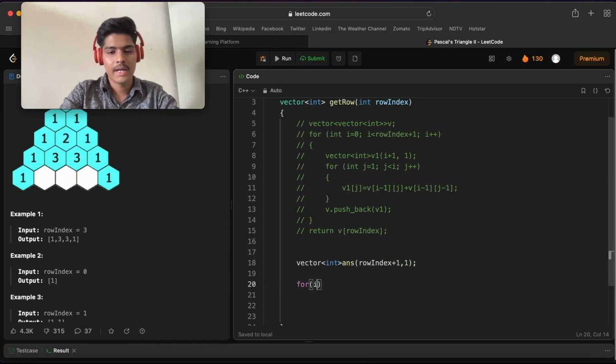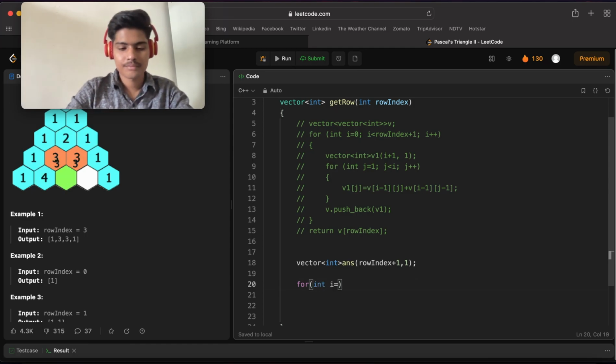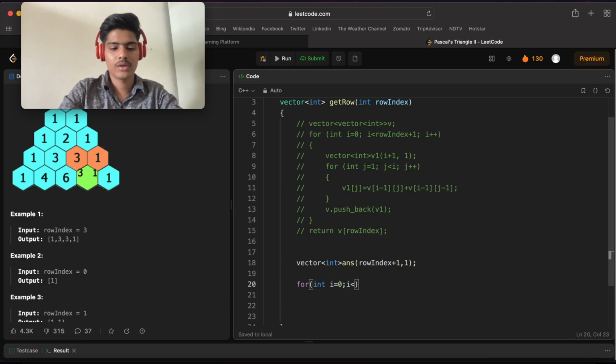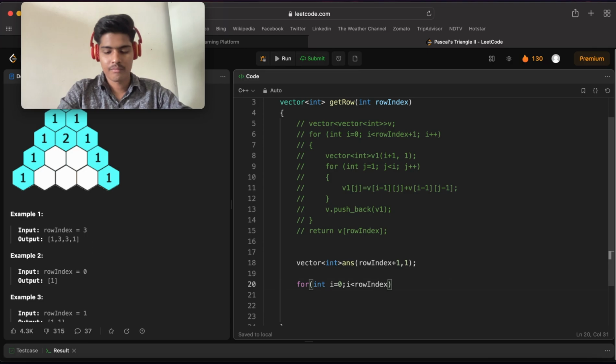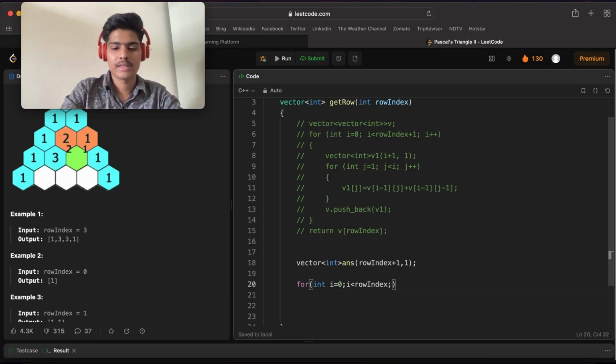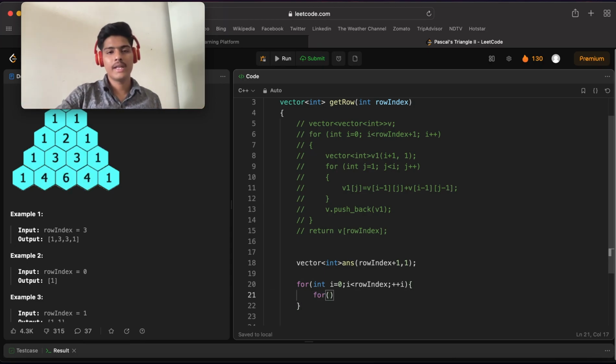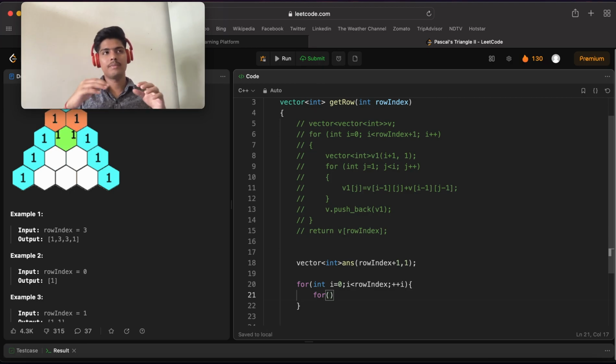I am creating a loop, for int i equals 0, i less than row index, then plus plus i. I am creating another loop because in that approach we are traversing from right to left.